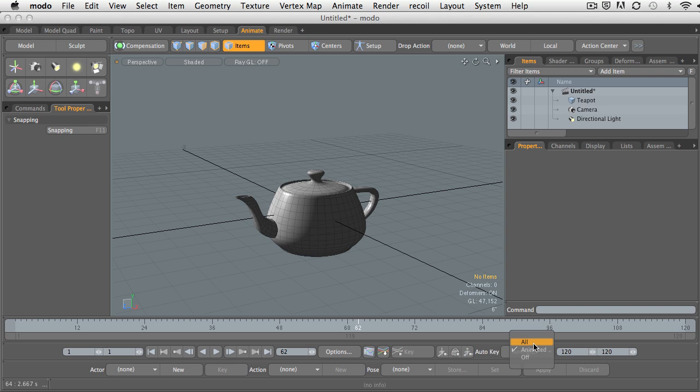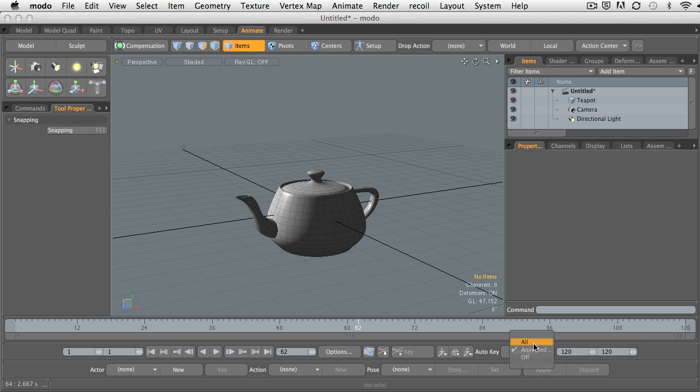Now the cool thing about auto key is that you set one initial keyframe, and then any additional edit that you make to that mesh item is automatically going to generate a new keyframe on that frame, which is pretty cool, right? That definitely saves us some trouble when we're animating complex scenes, or if we just want to work quickly.